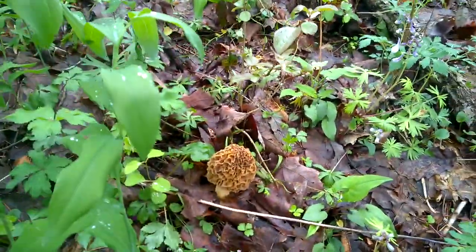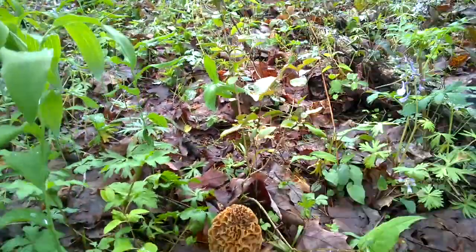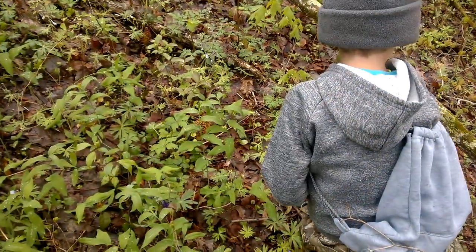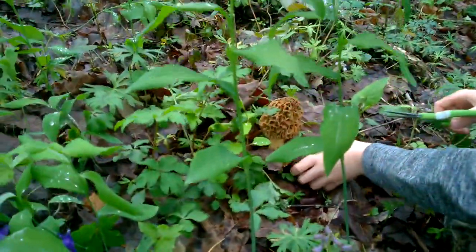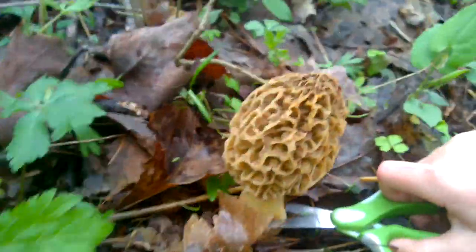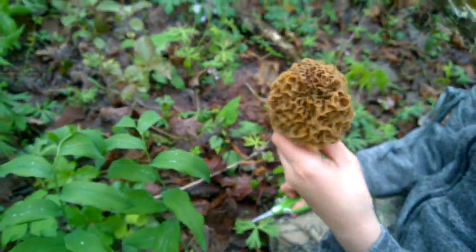What on planet earth did we find here? It's a monster! Whoa, all right hang on. Yeah, it's a big yellow morel! Let's see what we got here. Whoa, get way down there — let's see how much there is. Snip snip snip — it's so huge that it took me three snips to get through it.